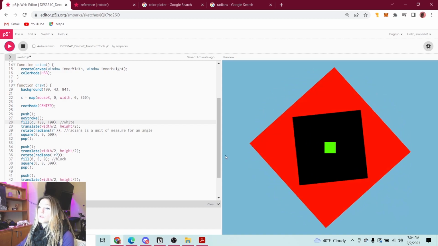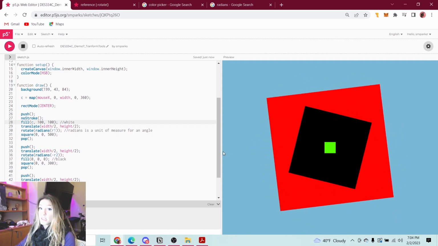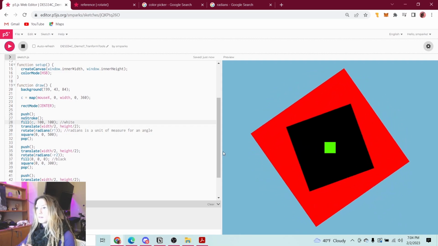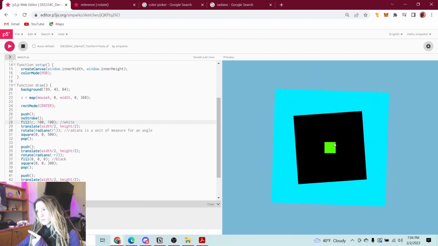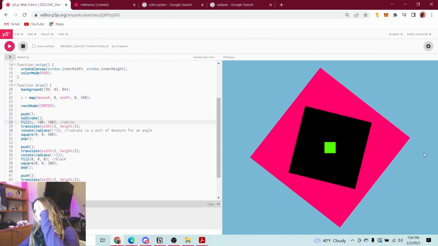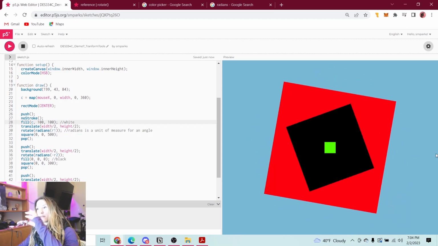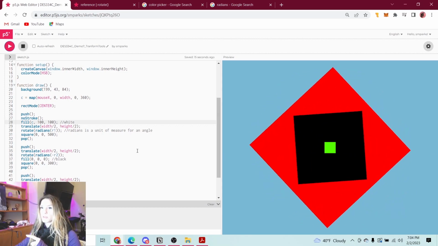And if you see, it'll go from red to red because it's going from 0, which is at the top of the color wheel, red. And then if you go all the way around the color wheel and come back to 360, it's going to be red. So it goes through all of the rainbow colors.